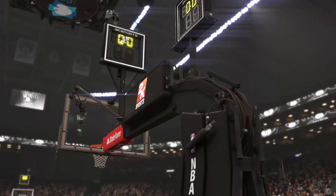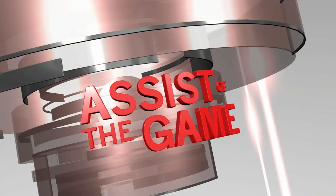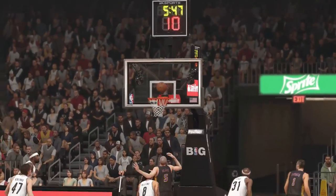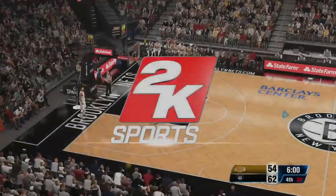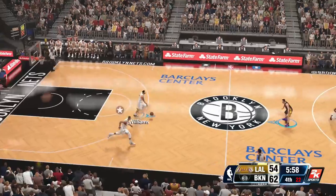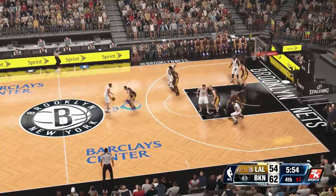And, Steve, we've got a moment here to go to our State Farm assist of the game, coming on some very clever point guard play. Well, he mans that position for a reason, Kevin, because he passes the ball so well, sets up his teammates beautifully, really gets this offense into a nice rhythm. Delivering the pass is important, but putting the pass in the right place for a shooter is, as you well know, huge. Yep, no question.